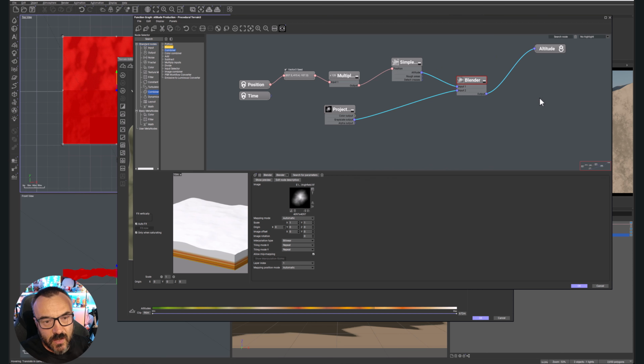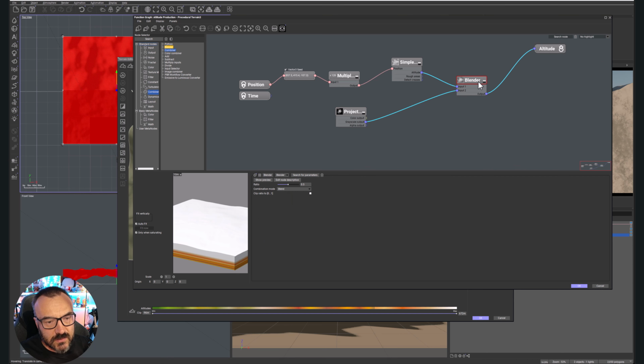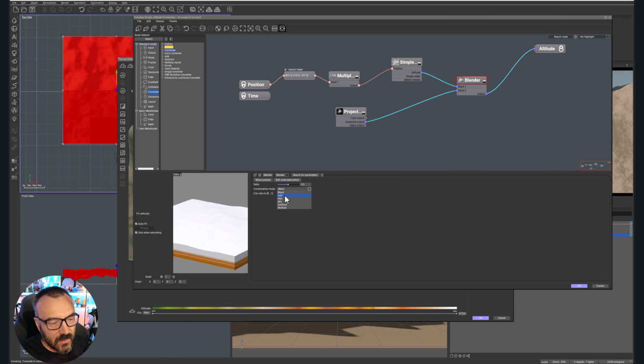And we'll just take output and select the altitude. Okay, next, just to experiment, we'll take the rate show, and let's say blend, they kind of blend together. Again, add, it's one value added to another. Maximum, it takes whatever is highest, and minimum, subtract and multiply. So we want to use the or blend or add. From what I found out, that works better.